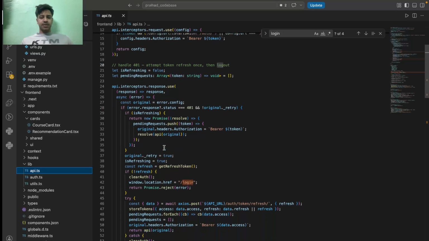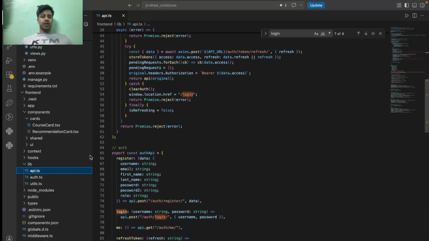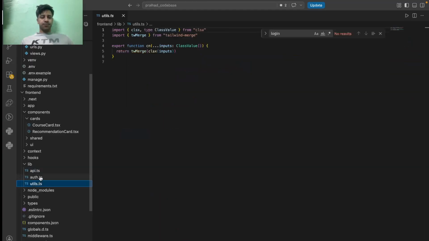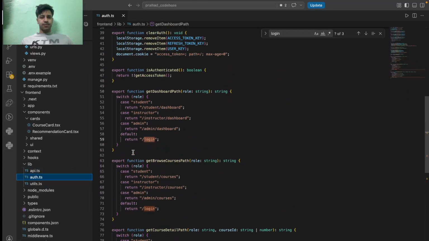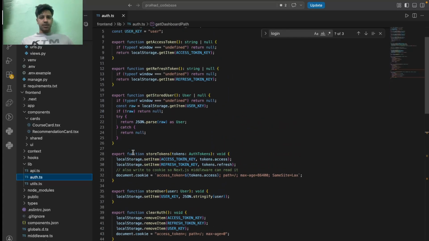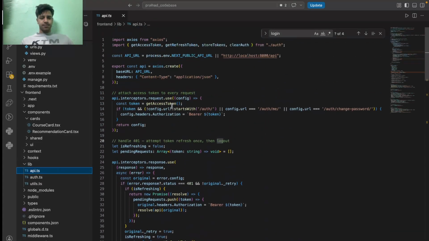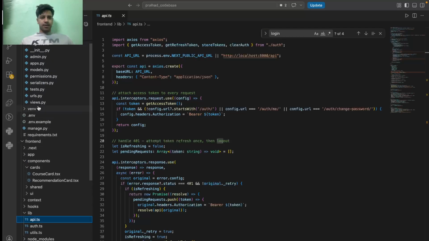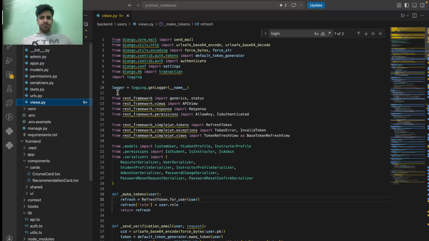And as it is sent back to the API, the authentication actually happens, and you can even see in auth. Here it is, and in API. And I will show you the other part.